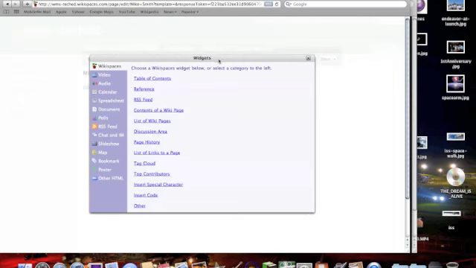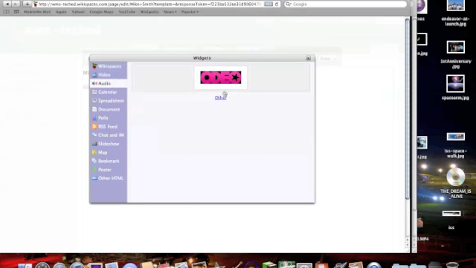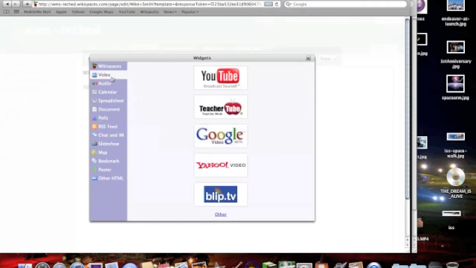You can also do widgets, which are pretty cool. You can add all sorts of things in here. It's actually pretty cool. You know, you can create your own blog this way. You could add polls. You could ask people questions, maybe what color you want your skateboard, all different things. You can actually add audio. I don't know what kind of audio you can add, but you can add video.